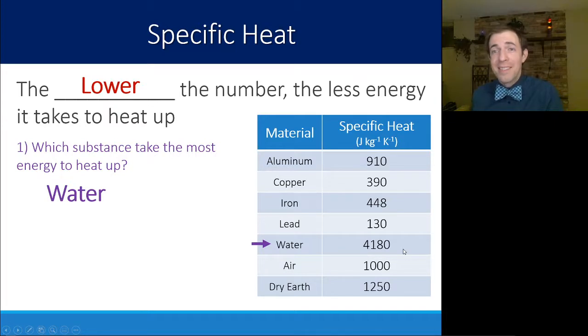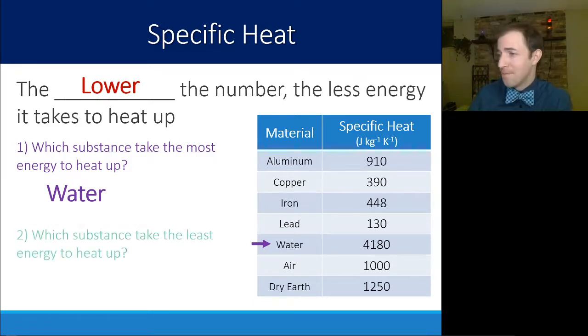It is one of the reasons that you get a lake effect. If you live by a lake, your winters aren't as cold, your summers aren't as hot, because the water works as a giant heat sink, that it takes a lot of energy to change its temperature. So on hot days, the water stays colder. It doesn't become as hot very quickly. And on cold days, the water stays warmer and kind of equalizes the weather around it.